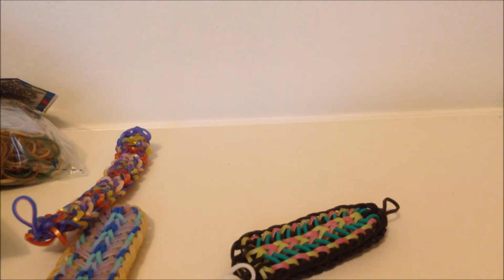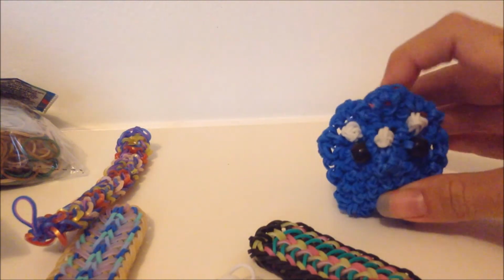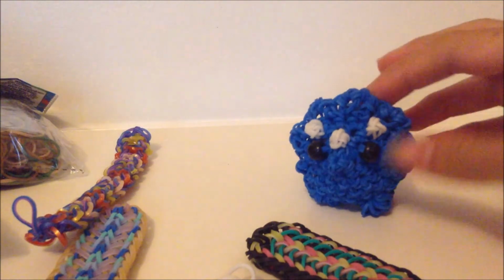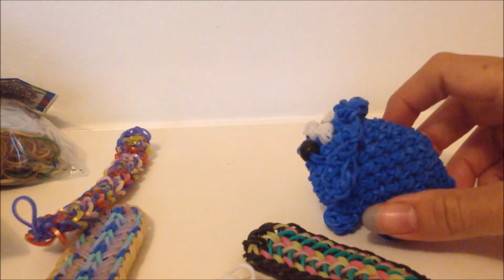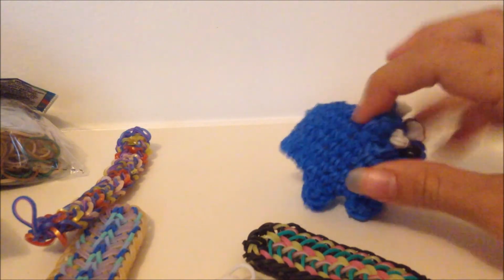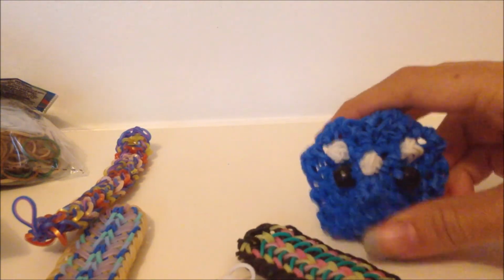So the last design that I'm going to be previewing right now is actually something I'm very excited about, which is this Loomigurumi Triceratops, a mini Triceratops, which is adorable. It's a pattern by Club Crochet, who makes amigurumi patterns, like actual crochet, but I modified it so that it's a Loomigurumi pattern, and I got permission from Club Crochet so that I could make a tutorial, so I'm definitely planning on making a tutorial on this little guy. The pattern, again, is from Club Crochet, but some of the stitches aren't Loomigurumi stitches, they're only crochet stitches, but yeah, this is what I was able to make, and I really love this little guy.